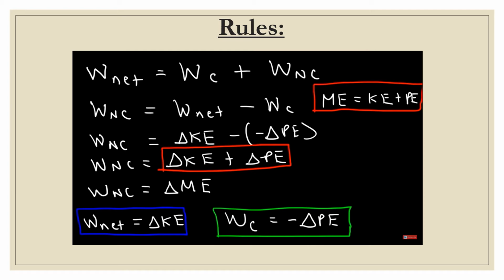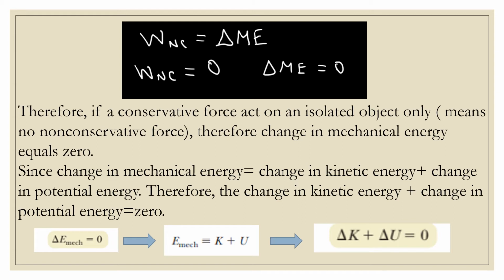I hope it makes it clear for you. Please, if you have any confusion, stop the video and think about that. As you can see, all the rules are summarized here: mechanical energy, conservative work, net work, all of these things. I hope it makes it clear for you. The next slide. So guys, let's go to this slide. Let me get the pencil and write with you and interact with you.